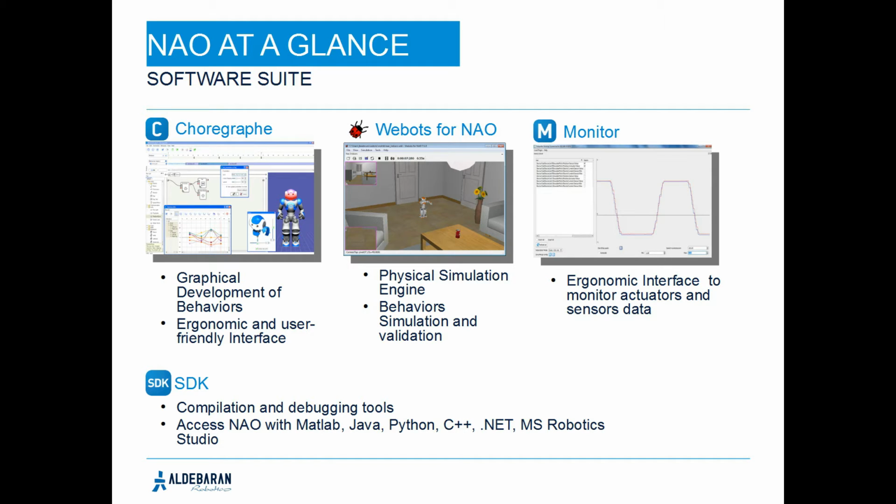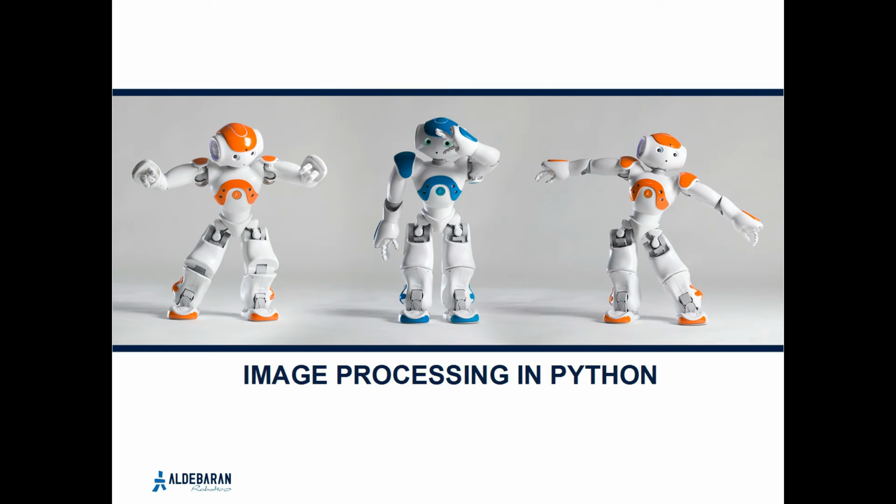We are also providing Webots, a physical simulation engine, so that you'll be able to simulate all the physics and interaction with the environment to test programs. Monitor is a small software to visualize anything coming from the sensors of the robot and also visualize the image seen by NAO. We're also providing a complete SDK to program NAO using C++ or Python, like we will speak about today. But let's talk about image processing in Python.